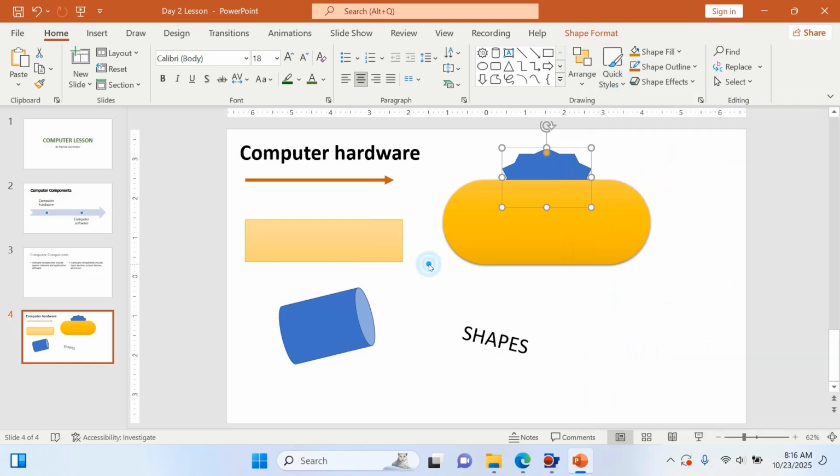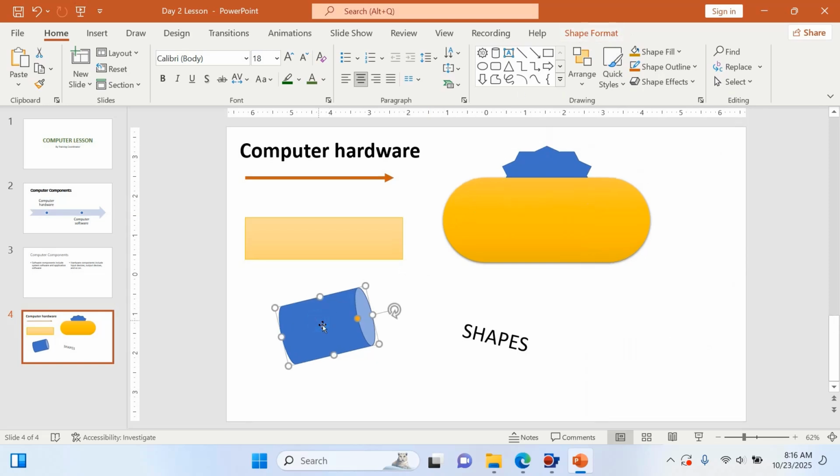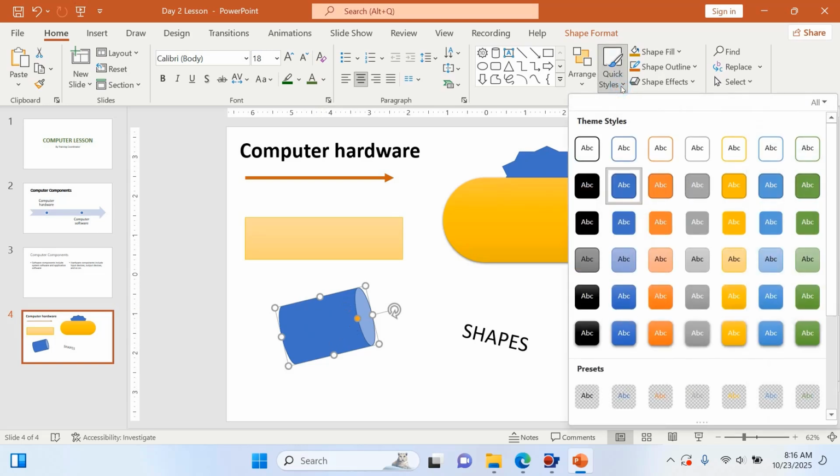So this one is to apply quick style, just as we saw under the shape format menu the other time. If you want to apply a quick style to this particular shape, just click on it and click on the quick styles option, still in the home tab. Just click on it and select the option that you like.